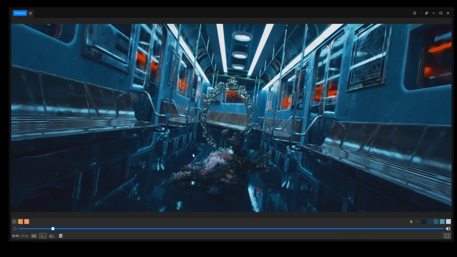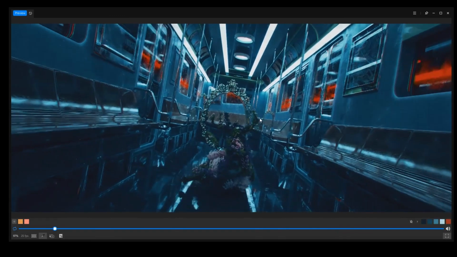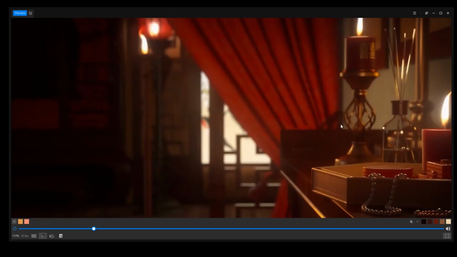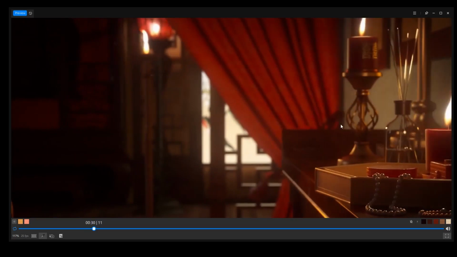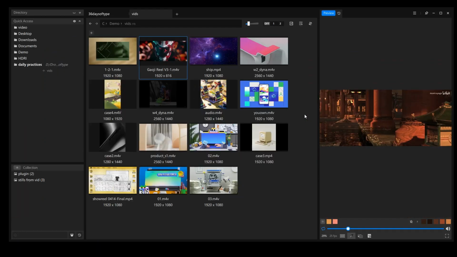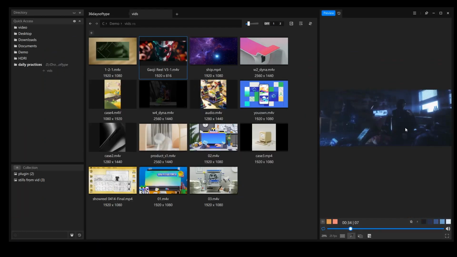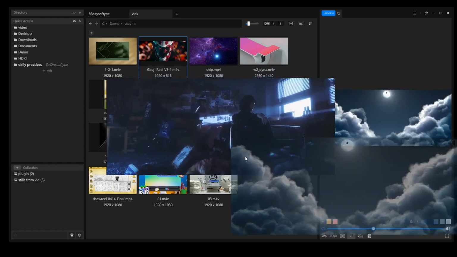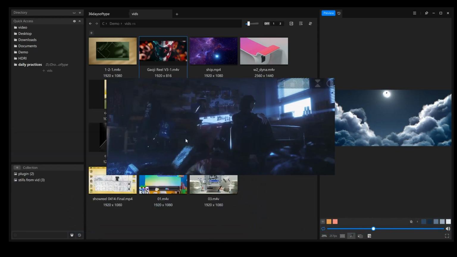And middle clicking the preview panel will maximize it, no matter what kind of content is being previewed. Also, you can use the scroll wheel to scale the image when it's playing. The timeline is very precise. You can use the keyboard's left or right arrow key to control the progress frame by frame. Middle click again to restore the panel to the right. If we hold down the middle button on the mouse, a floating image of the current time will be created. This is super handy if you want a quick reference from the video.